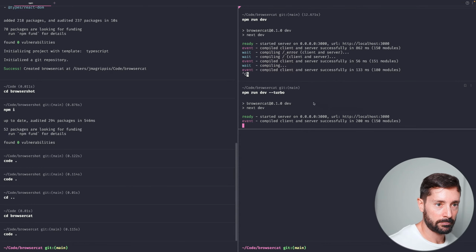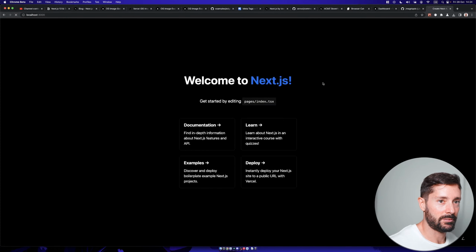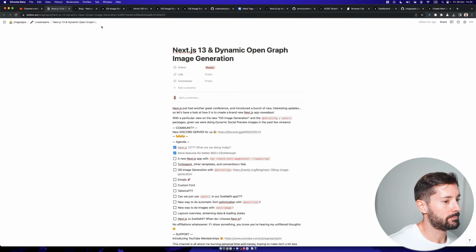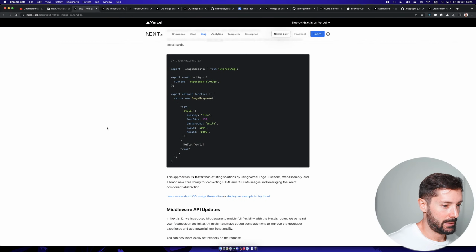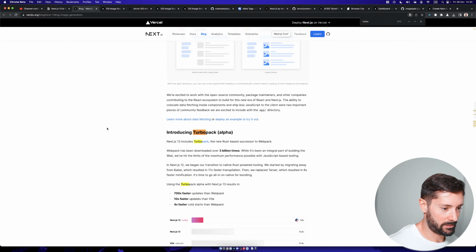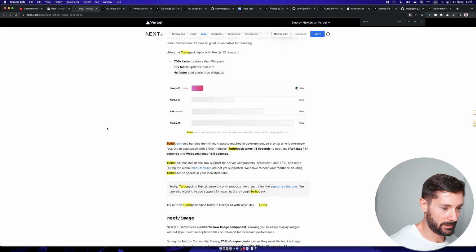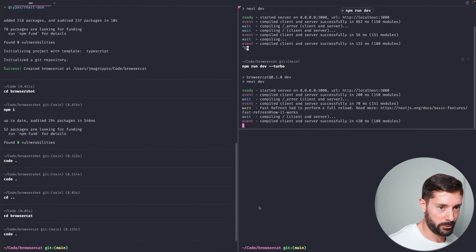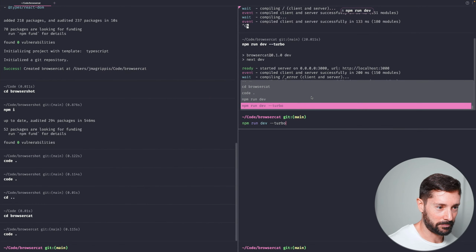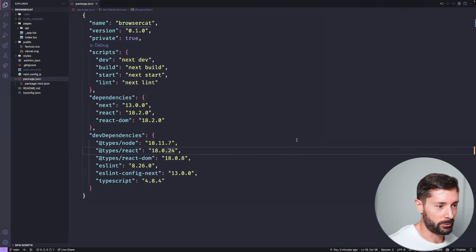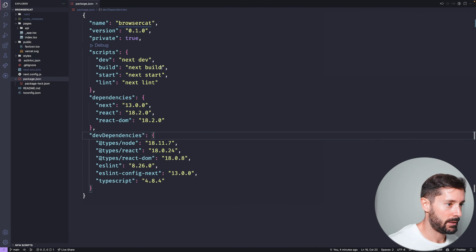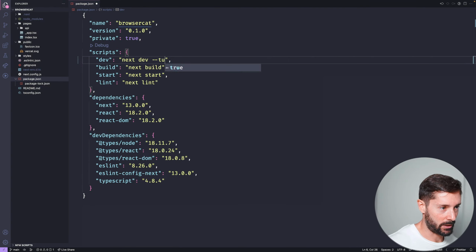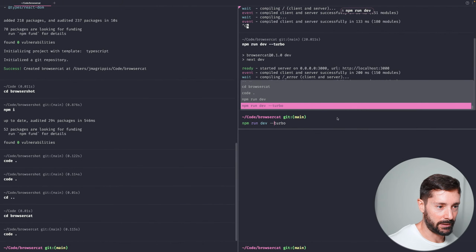Maybe. Did it feel faster? Are we using Turbopack? Is it a placebo effect? Turbo. Let's see how we actually run it. Next dev dash turbo. We didn't pass the variable there. So I guess we can go to our package.json and say when we run next dev, actually pass the turbo flag here instead of passing it here.